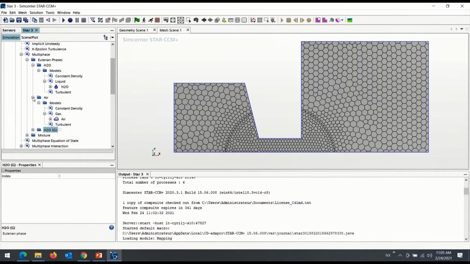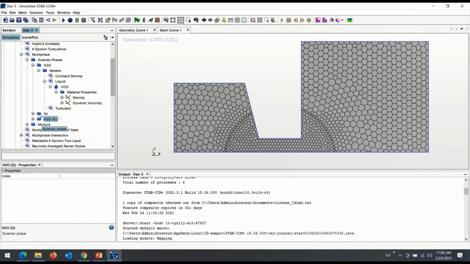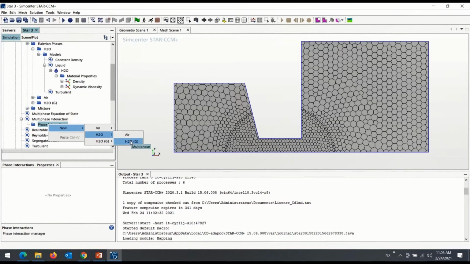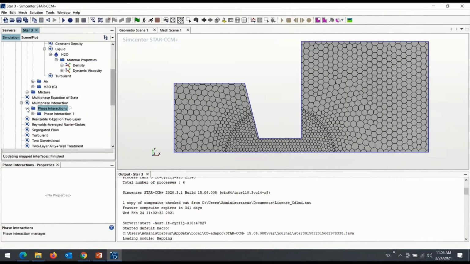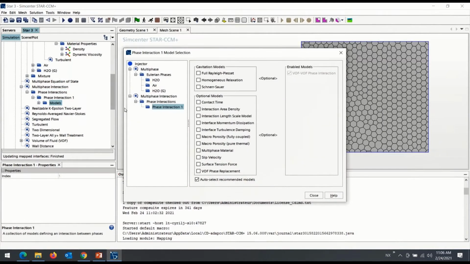Checking the material properties, you can see that for now, density and dynamic viscosity are the only variables defining the materials. Enabling the cavitation model will allow us to define the saturation pressure. To do so, we'll create a multiphase interaction between our water and vapor phase, selecting the heavier phase first. We can then select the full Rayleigh-Plesset cavitation model.